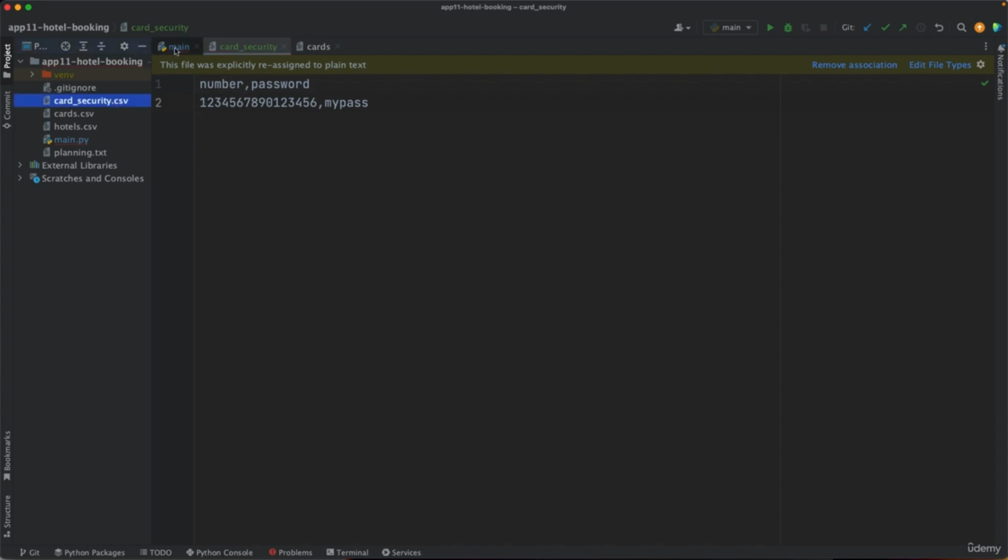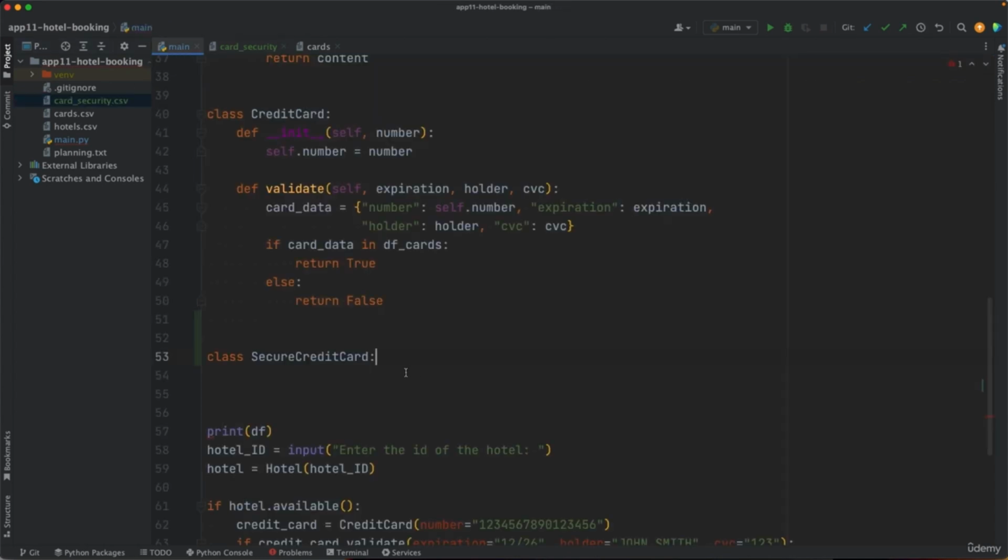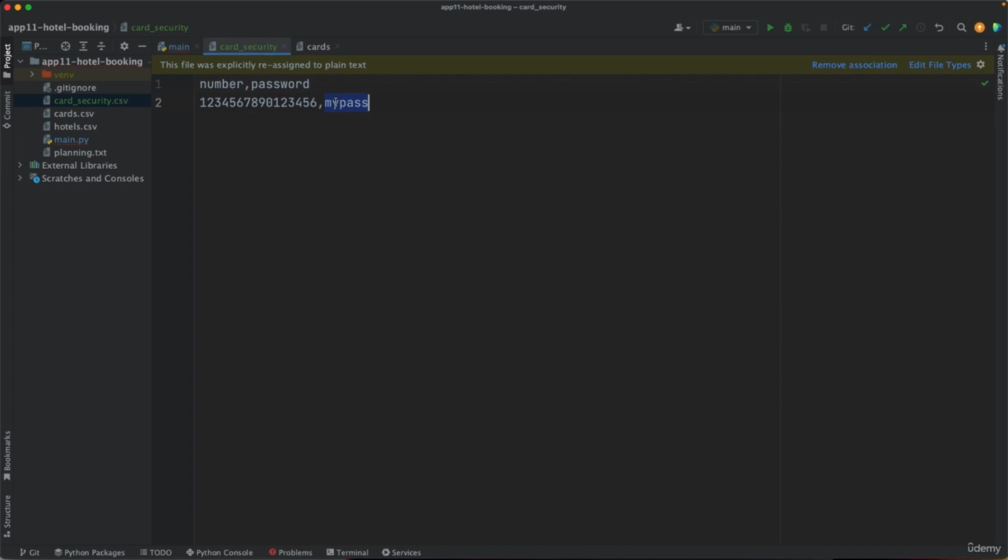To check against those data means we need a method that checks the password, but we also need to validate the expiration, holder, and CVC values as well. So what we're talking about here is basically having the same class credit card but with some extended capabilities. And this extended capability is the capability to check if the password is correct.